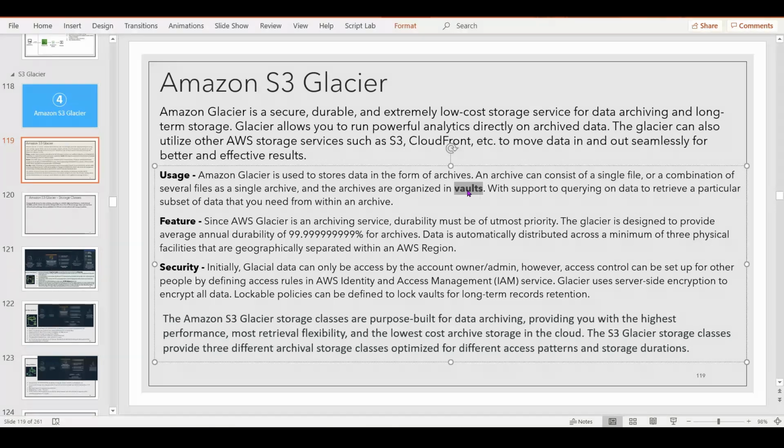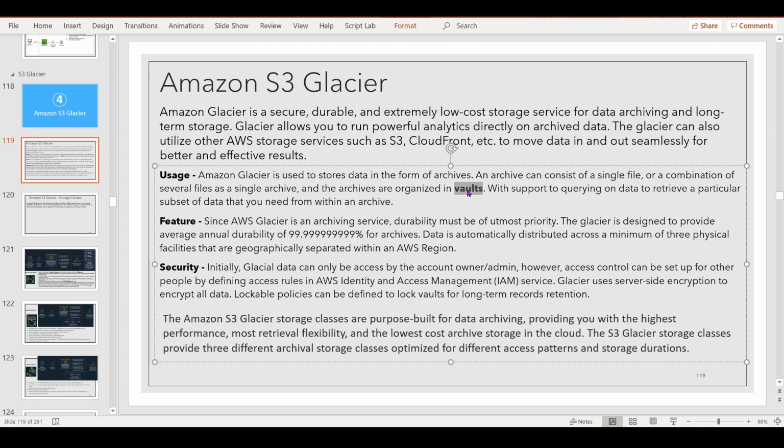It will be a single file combined together to save cost for you, and the provider also has reduced consumption at the data level. If you want to recover the data, you have to go through a retrieval procedure, and as I told you earlier, retrieval has multiple options. If a customer is looking for expedited retrieval, that is available, but at an extra cost. They will immediately retrieve and restore it, but there is additional cost because you are expediting it. Standard or bulk retrieval charges are very minimal compared to expedited retrieval.